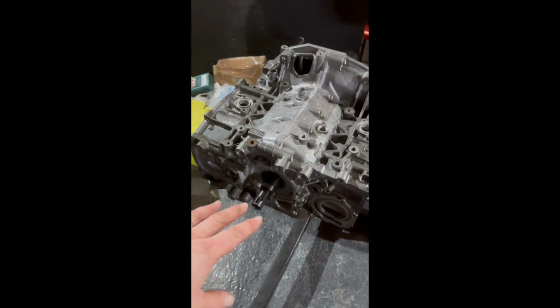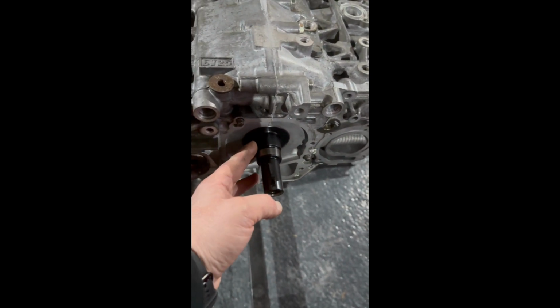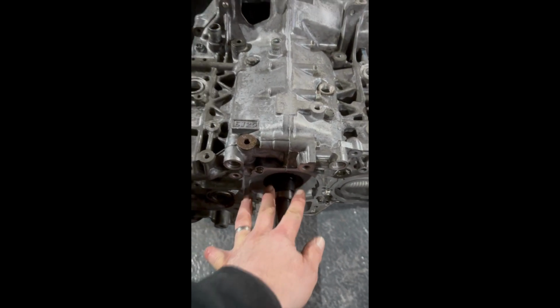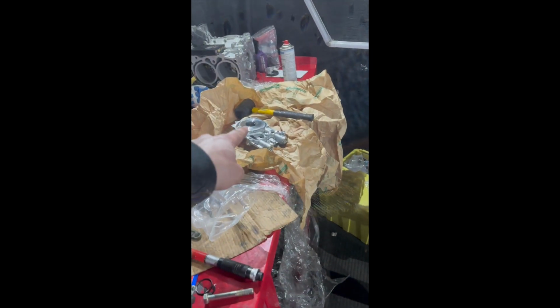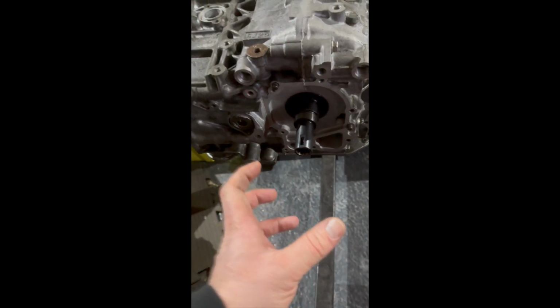What I'm going to do is do a practice, because one of the things is on the crankshaft, if you can feel it, here, there's this flat spot here and a flat spot here. So you want to make sure they're lined up with the wheel gearing on your oil pump, because that's what will actually drive it. So get that on, get your O-ring on here, and then put your sealant on, slide the whole lot on and torque it up.